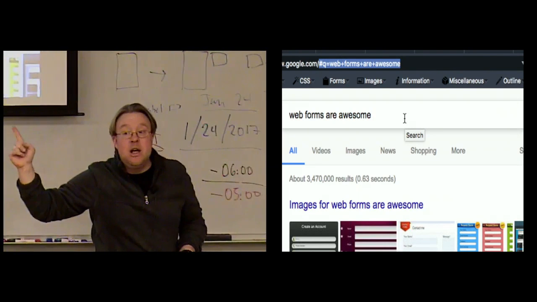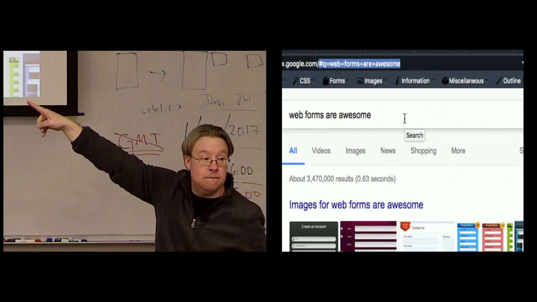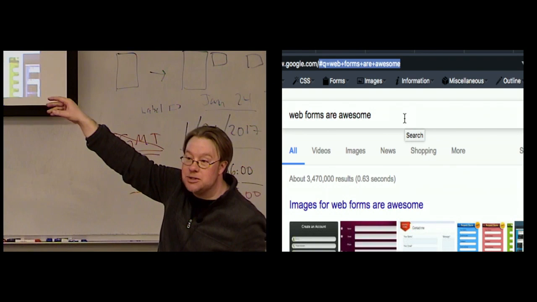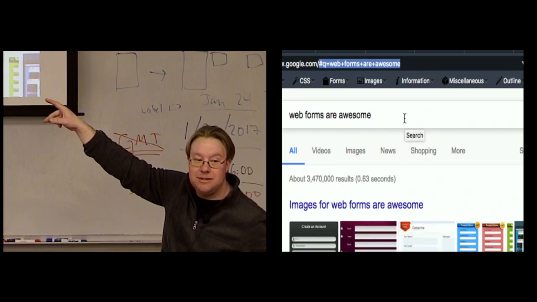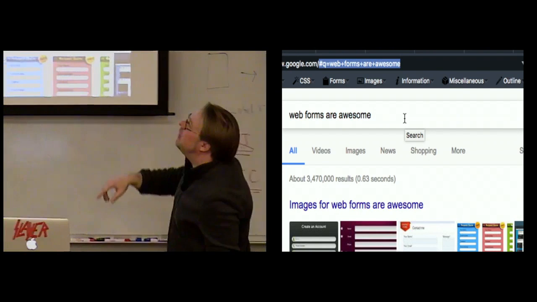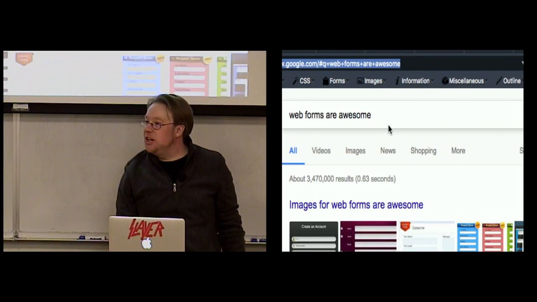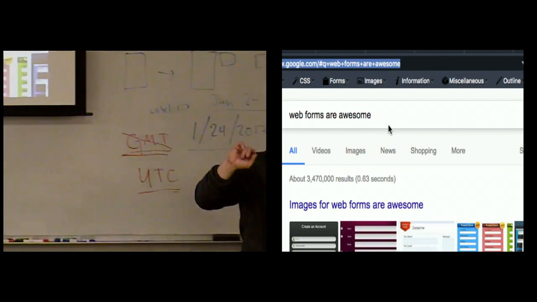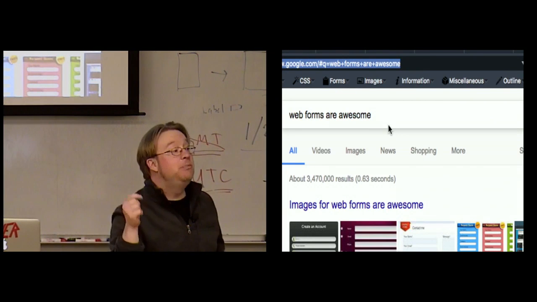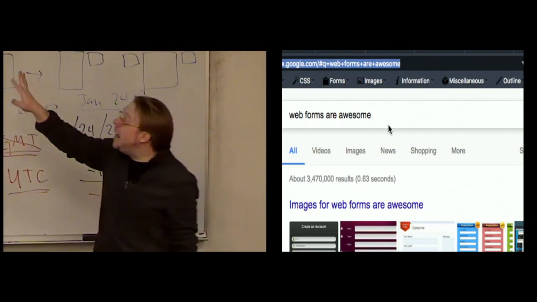The benefit of using a GET method with things like search boxes is what? Have you never emailed somebody a Google search result when they ask you a stupid question? It's really long. I have. Well, that's the interesting thing. They've actually cleaned this up so it's really short now, like they're actually changing it for social sharing, right? If you set a form as a GET request, you can bookmark that URL. You can share that URL with somebody. You can refresh the page if you're looking for news of breaking events or something like that. So GET has its place.